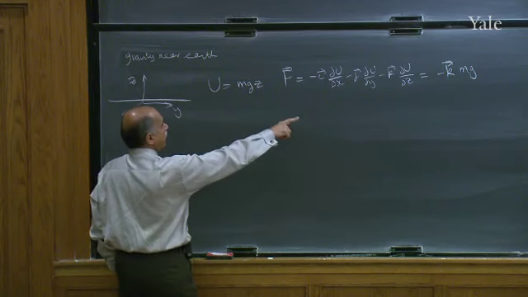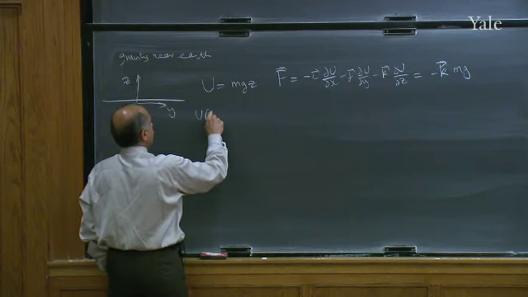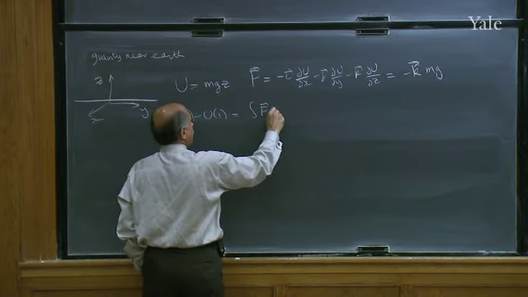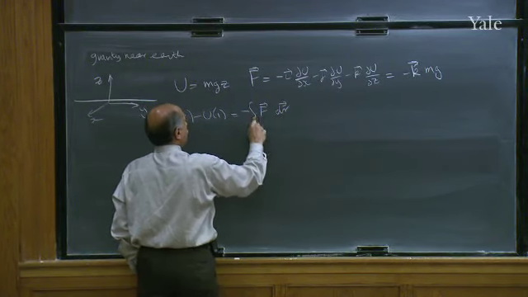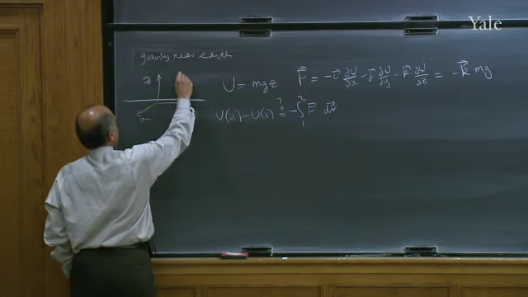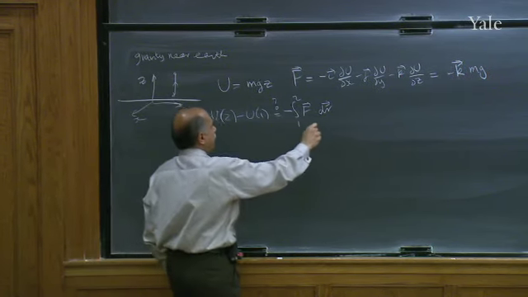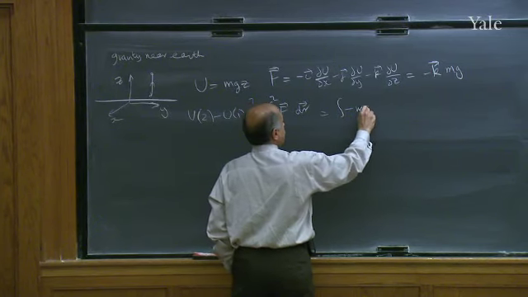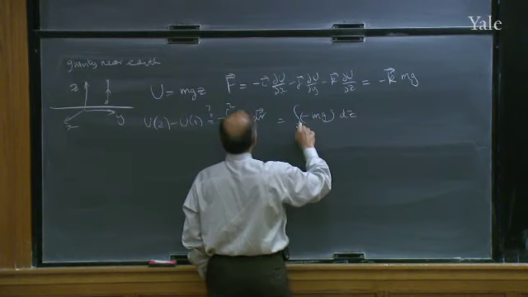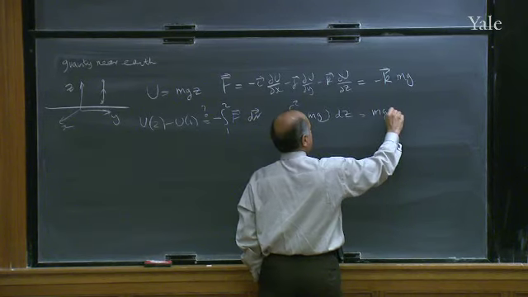So the force is the gradient of the potential, and you can ask, is the potential difference between 2 points, u2 minus u1, equal to the integral of F dot dr from 1 to 2? You can easily check that if you go from here to here straight up, then the integral of minus mg times dz from start to finish with a minus sign is just mgz minus 0.